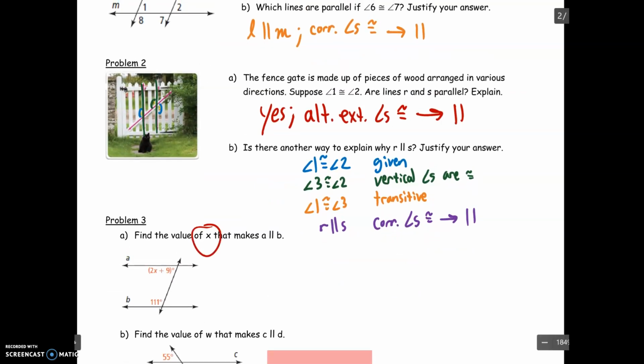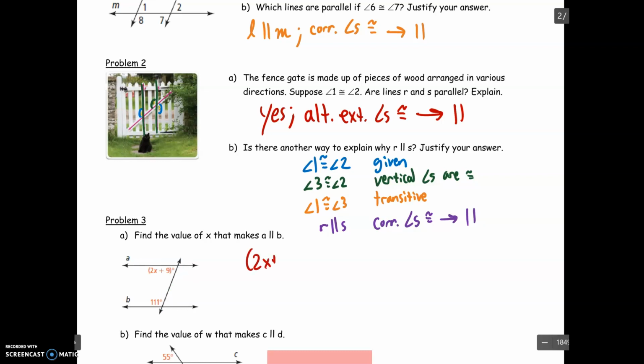If we're trying to find the value of x that would make A parallel to B, as long as I can identify the angle pair that this is referring to with those 2 angles that I'm given expressions for, it looks like that is on the same side of my transversal. It's also inside my 2 parallel lines. So if I remember that the same side interior rule is that these are going to be supplementary rather than congruent, and again, it's also kind of obvious if I think about just the way the angles are shaped. If I have an obtuse angle and an acute angle, they're probably not going to be congruent anyway.